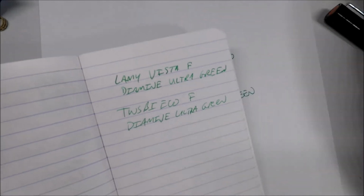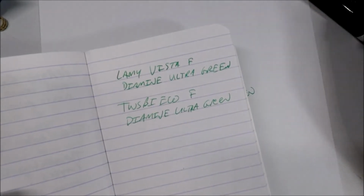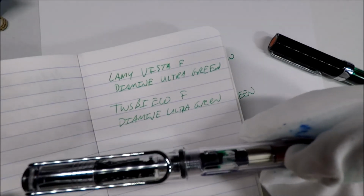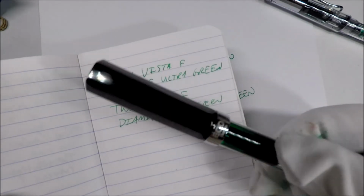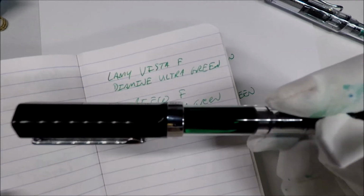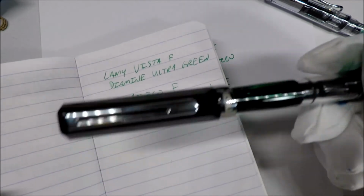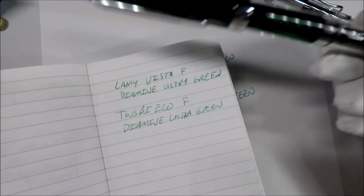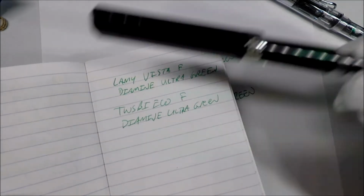The Lamy Vista feels a teeny bit scratchier than the Eco still, but not bad. So I mean, I like the look of the demonstrators, but so far still the TWSBI Eco is my favorite just because it doesn't use a converter. It has everything built in. The drawback, of course, is it's only a pen that you fill from bottled ink, so you don't have the option of using a cartridge. But I really do, I've been impressed with the TWSBI Eco.